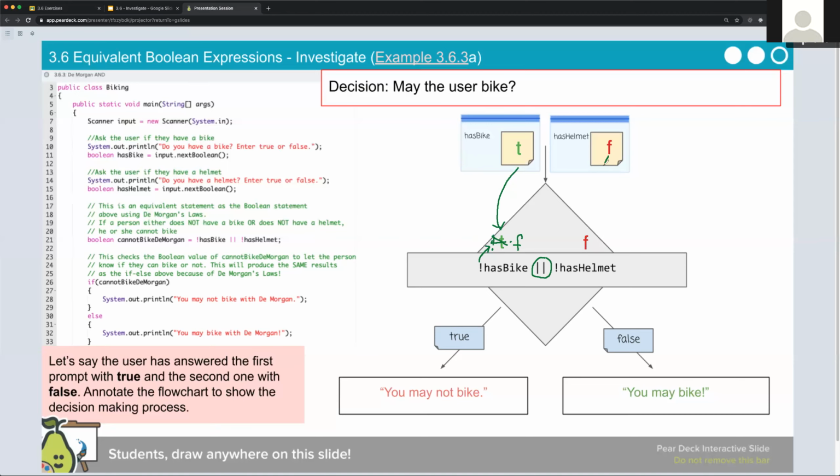So you saw that you had to bring down that false from has helmet. But again, oh, you're anticipating. Okay. Again, we have to bring up that not, right? And you do this for me, the person that is annotating this. What will not false equal? Go ahead and write that next to that equal sign. What do you think?